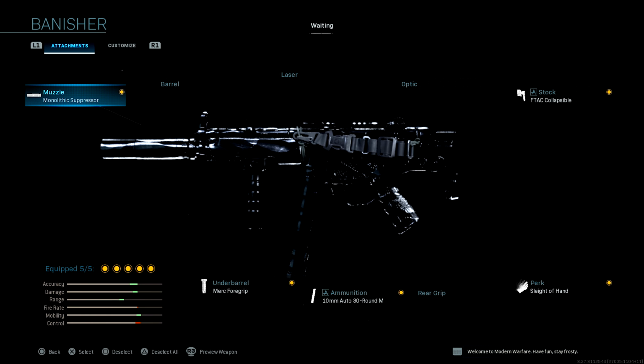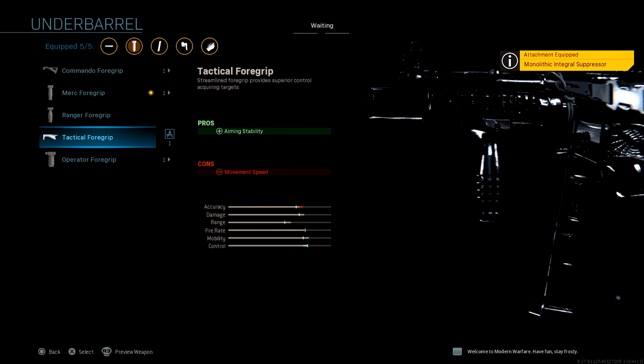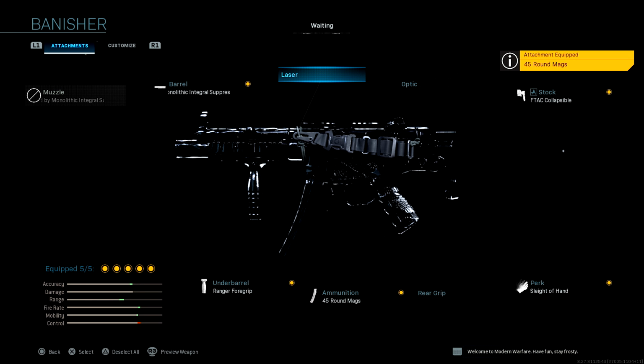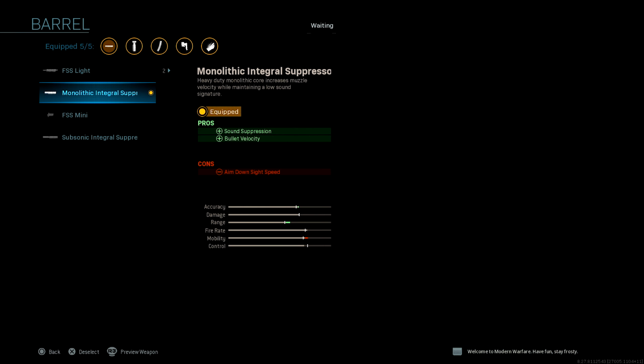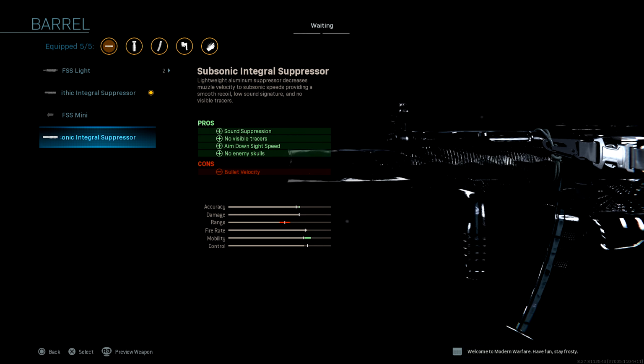But for the most part, being able to be stealthy is a big addition. And you wouldn't want to use any of the other barrels on the MP5 because they all take away bullet velocity. You'll see this trend going on throughout all the weapon setups that we're about to go through today. And 20 out of 20 people agree on this setup. Some people use the 30 round mag, some people use a Merc foregrip. That's about the only difference.